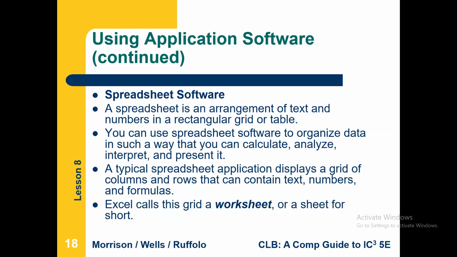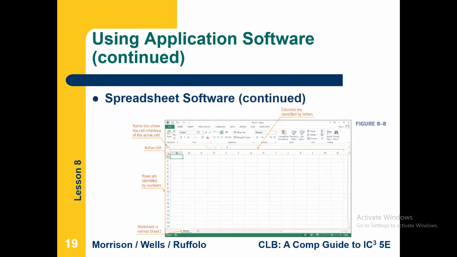So all those grid of things that we have, Excel called them worksheet or a sheet for example. So when you open it, the first thing that comes, we refer to it as a worksheet. Then within each individual worksheet, we have the sheets that are within it. So when we look at the Excel worksheet, this is what we are actually referring to. So when you open it, this is what you normally see.